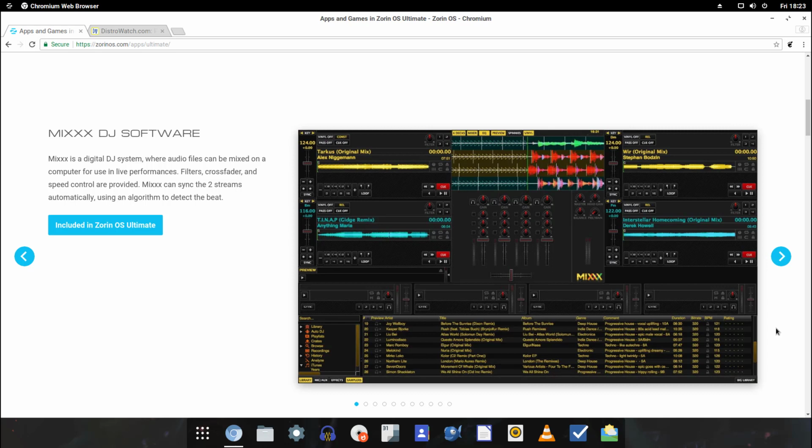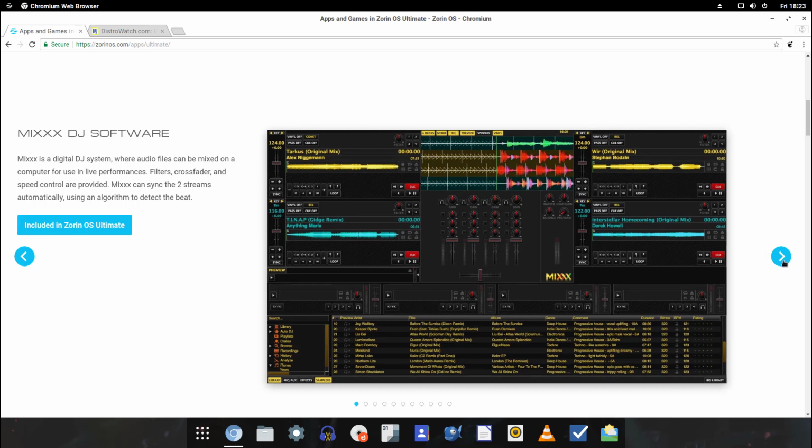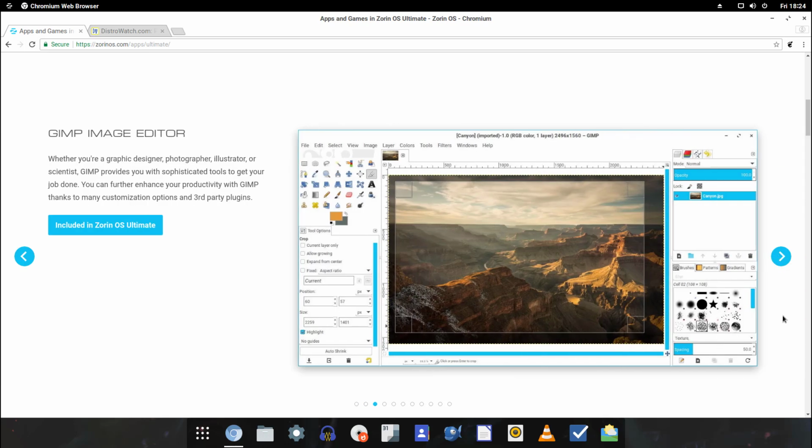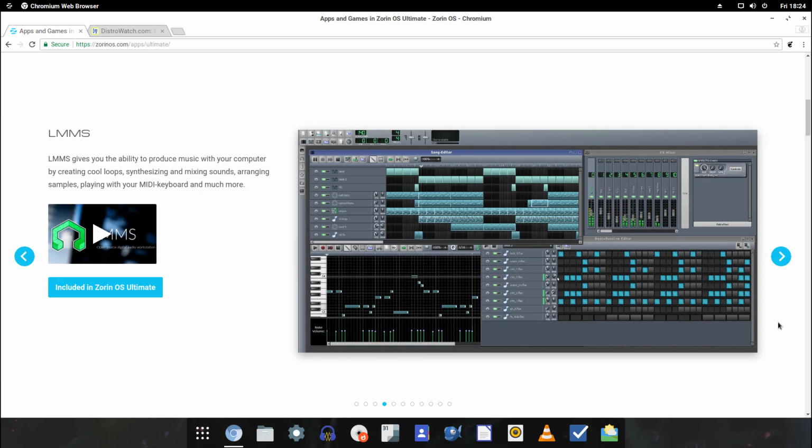So let's go ahead and take a look at the next piece of software here. You get Blender 3D. Now, some of these may be free. Add-ons may be something that's attached with the price to it. I'm just going to go through and let you discover the bundle of software and features that come with the ultimate release. We can always have a conversation about whether or not one piece of software is better than another, but for all intents and purposes, this is what they've chosen. All right, let's see what's next. You get GIMP, which obviously is a phenomenal open source version of photo editing software. Couldn't recommend it more.